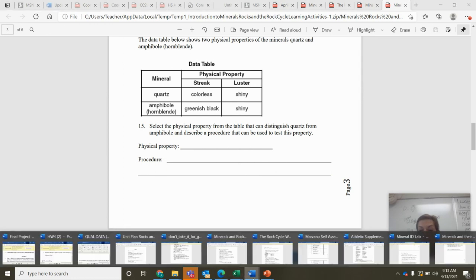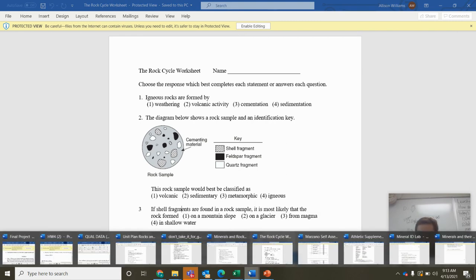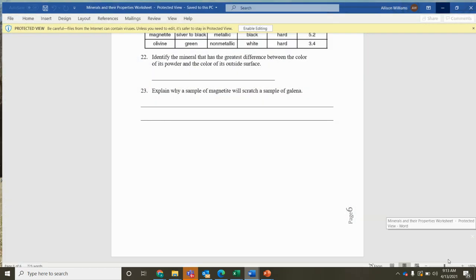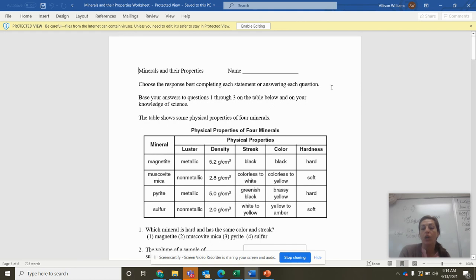Now, when you do this worksheet, make sure that you make a copy of the worksheet. On yours, I believe it looks like a little pencil in a box. If you click that, you can make your own copy and type on it. And when you hit the turn in button, I can automatically see that copy. But you need to make sure that this gets to me by Thursday.